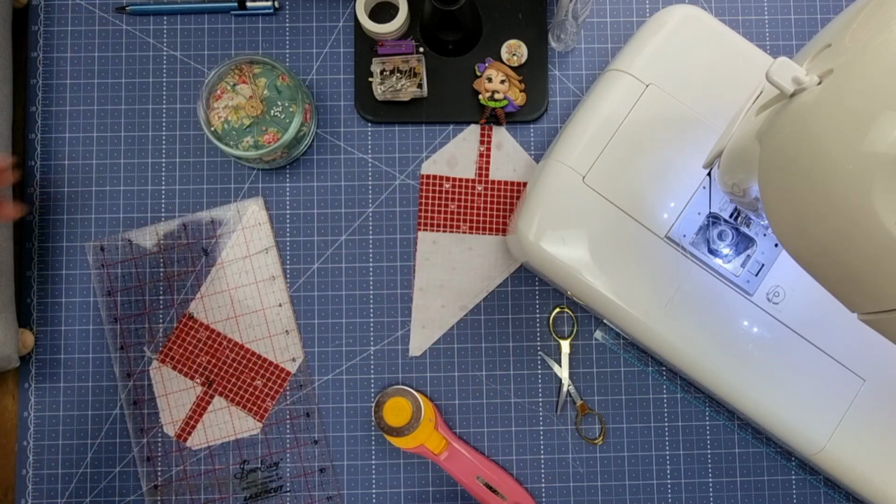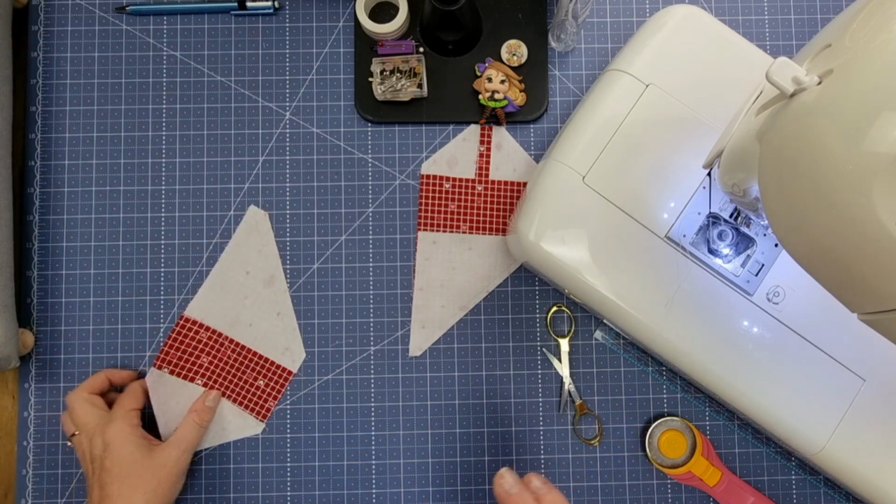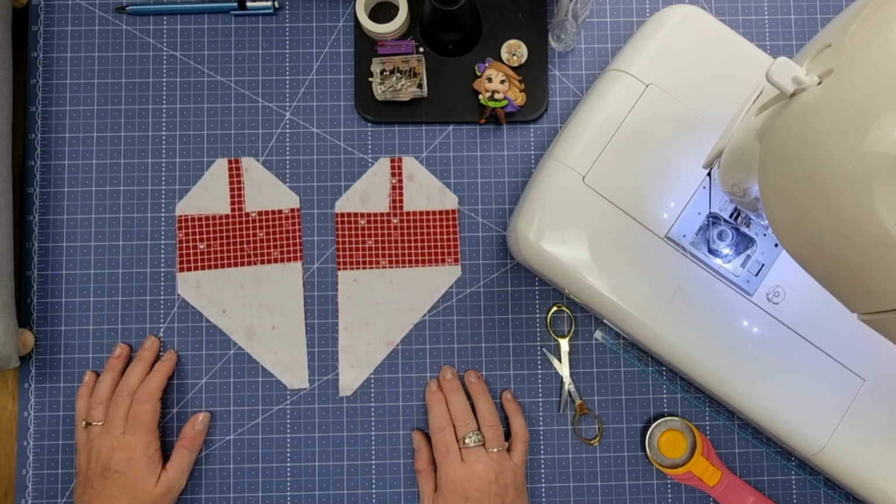I'll pop a pin into that and then pop that over into my chain piece later pile. And after I've done crafting, you usually do it on a Saturday or whatever, I end up with a whole ton of them, and they work out really well because you can use them for different things. So now you can see there we've got our shape.